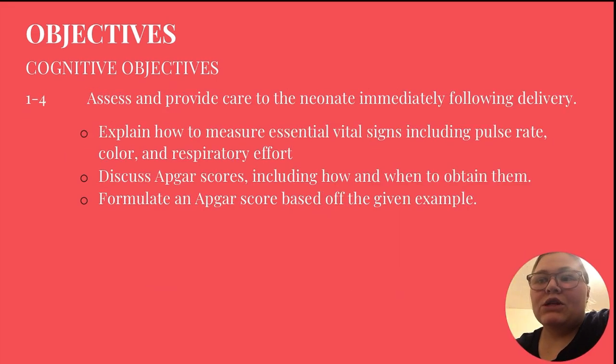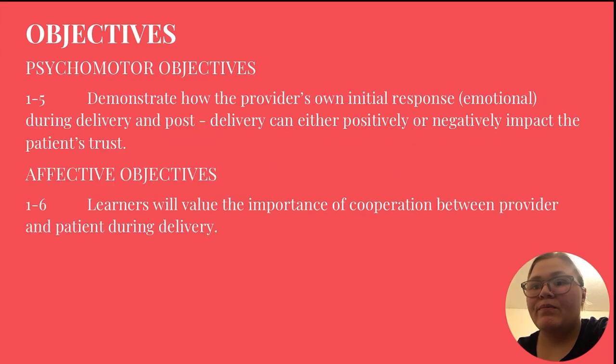Continuing with the cognitive objectives, the student should be able to assess and provide care to the neonate immediately following delivery. Explain how to measure essential vital signs including pulse rate, color, and respiratory effort. Discuss APGAR scores, including how and when to obtain them. Formulate an APGAR score based off of given examples in the presentation.